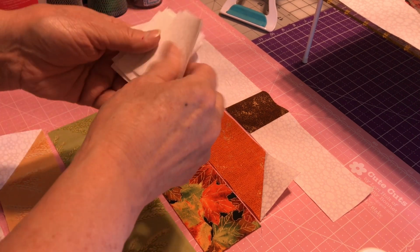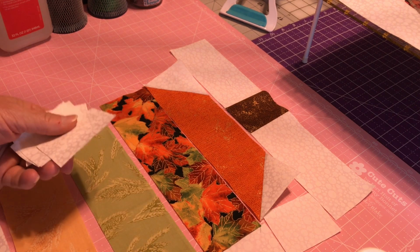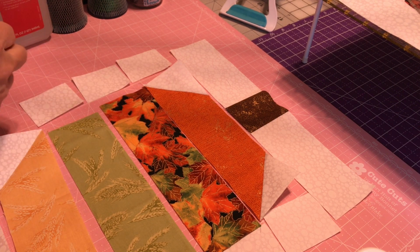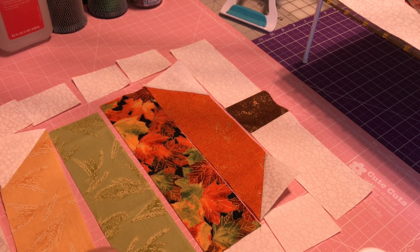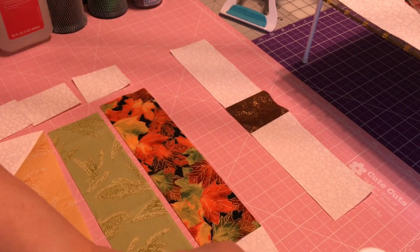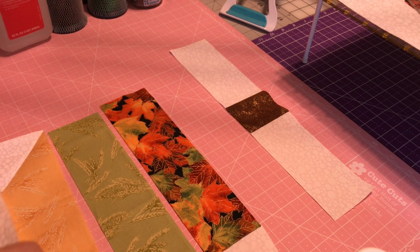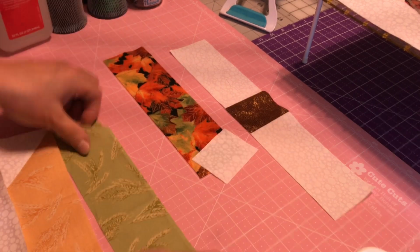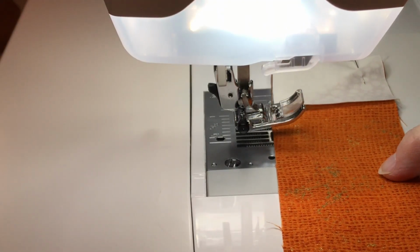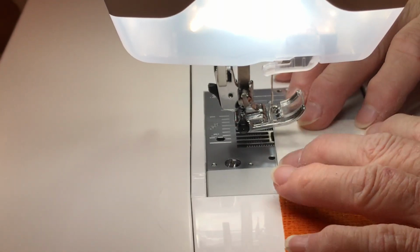So take your little ends here, and we're going to put them on the sides. Let's move it over here so y'all can see it, because I seem to be out of camera all the time. There we go. So we're going to sew these onto here. We'll chain stitch it actually. I'm going to gather these, and we're going to chain stitch all of these right here, just like that. Now is when you want to make sure that your first piece and your last piece are in opposite directions, because that is going to be important when you're putting these ends on.